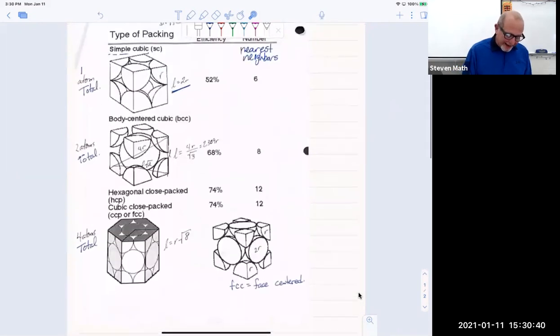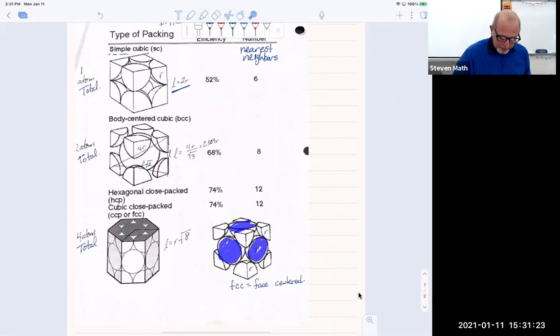Lastly is called the hexagonal closest packed. This is going to be very similar, for our cases identical, to what's called face-centered or cubic closest packing. Okay, CCP, cubic closest packing, or face-centered cubic, is going to have the same thing. Now, in this case, instead of having one atom that's pushed into the center of the unit cell, what we have is 1/2 of an atom in the middle of each face. So there is 1/2 an atom facing in, 1/2 an atom right here, 1/2 an atom right there.